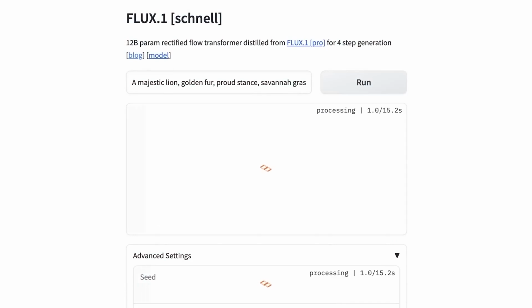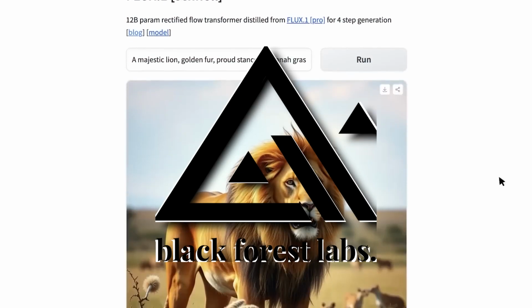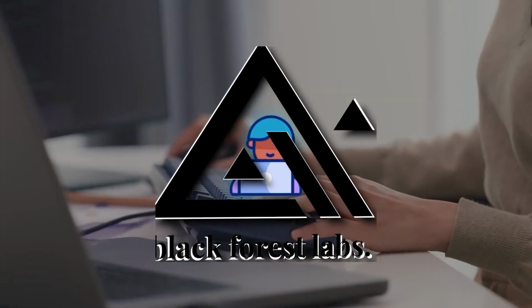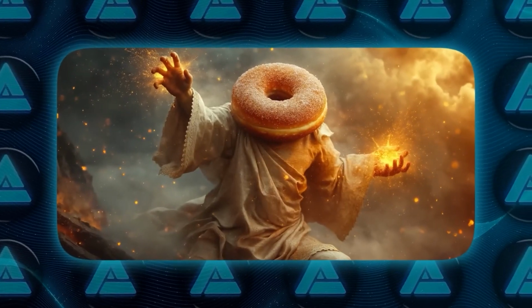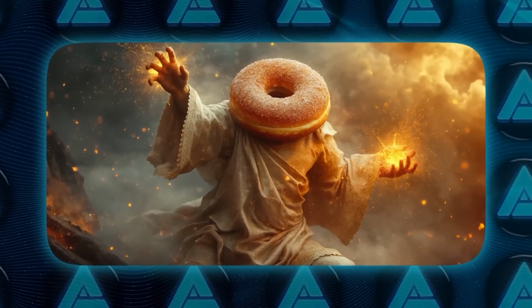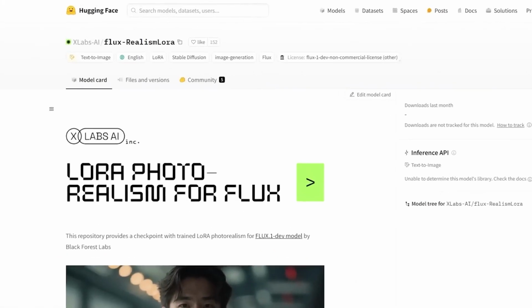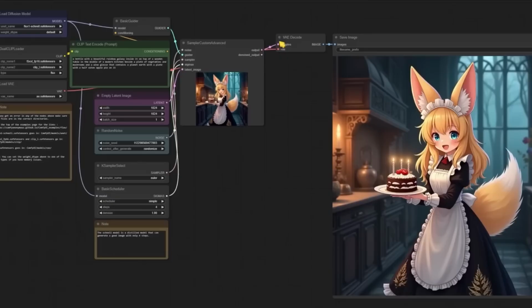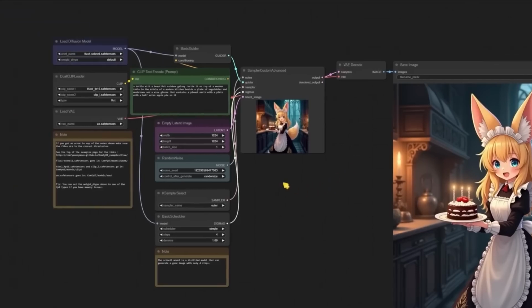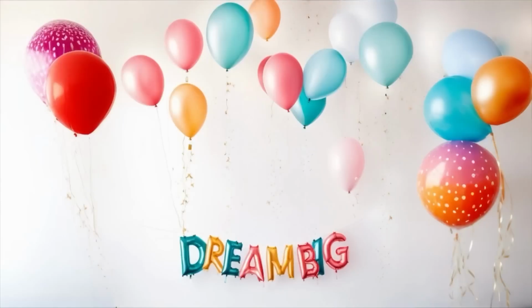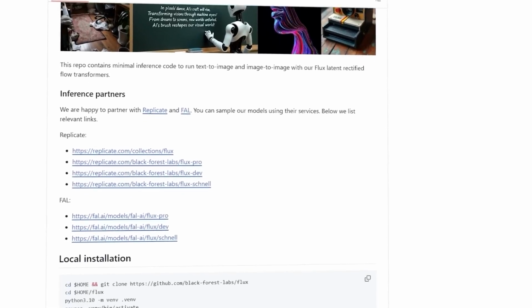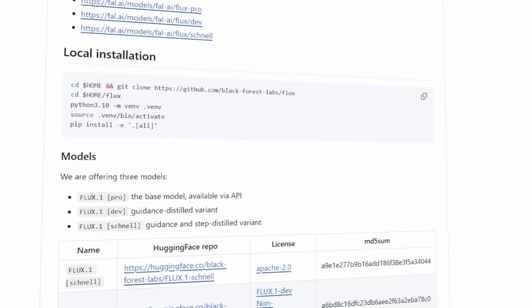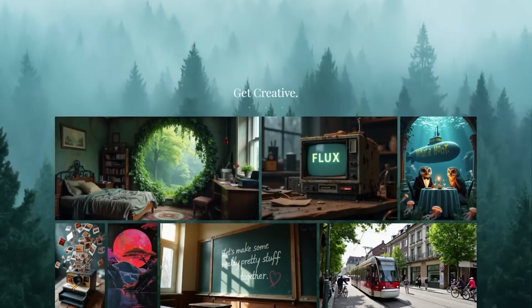Something else that seems to be great for business for the guys at Black Forest is the fact that Flux seems to be one of the best AI image generating tools that excels in realism. Remember when we mentioned how you can come across one of the realistic images that Flux may have produced on social media? That was no joke. These images tend to be so lifelike that it's hard to believe that they are AI generated. It has gotten to the point that many believe that Flux is the new king of AI generated images, especially when it comes to realism.